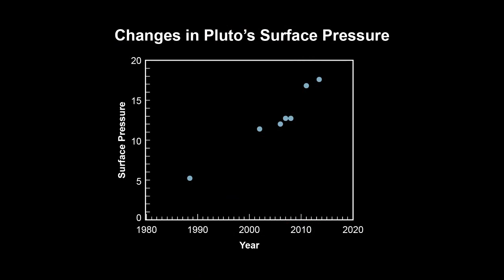We've been trying to figure this out. A new data point from RECS, the radio science experiment, shows that the surface pressure is at most 10 microbars — an upper limit. So the mass of Pluto's atmosphere has decreased by a factor of two in about two years. That's pretty astonishing to an atmospheric scientist, and it tells us something is happening. It is just one data point, and these are early retrievals — we've got more data coming, and there's more to the story, but it's another mystery we're going to have to deal with over the next weeks, months, and years.